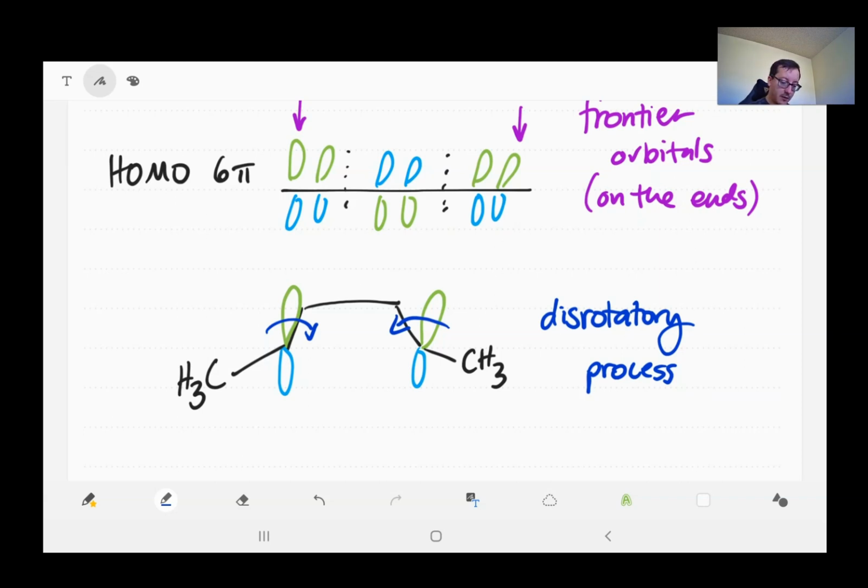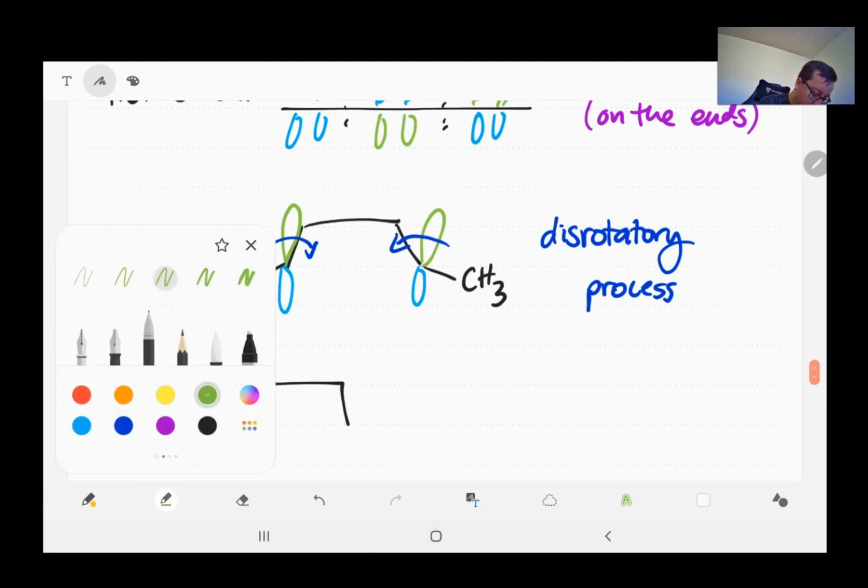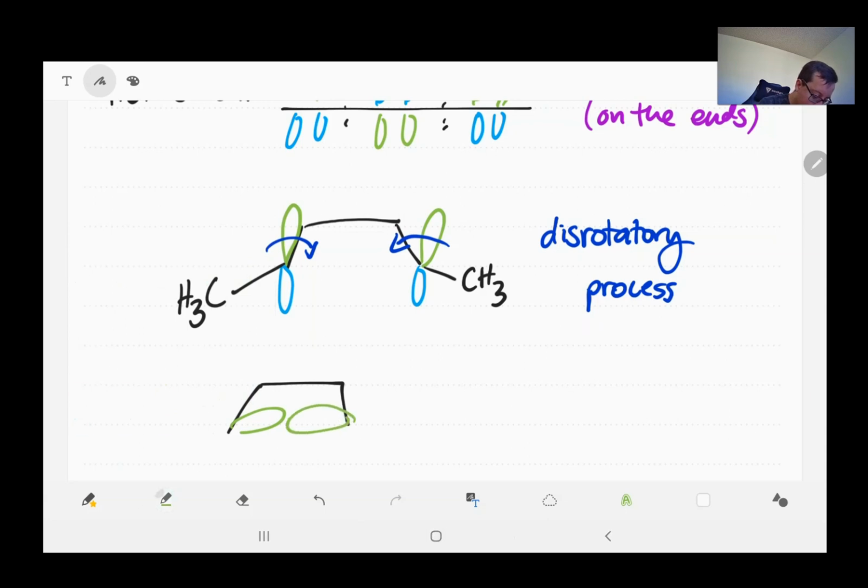If we rotate those, and now we have our green bits overlapping, notice that if I rotate the left one clockwise, that methyl ends up going up. Do we see that as I rotated everything? The methyl group goes up. As I rotated the right one counterclockwise, we end up getting our methyl up as well. That is a cis relationship between them.